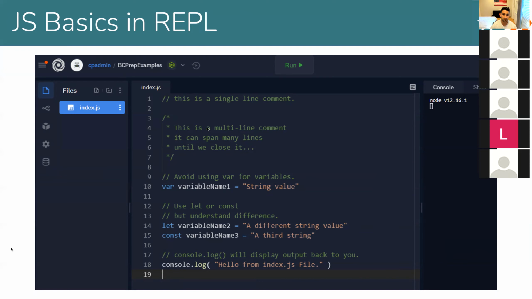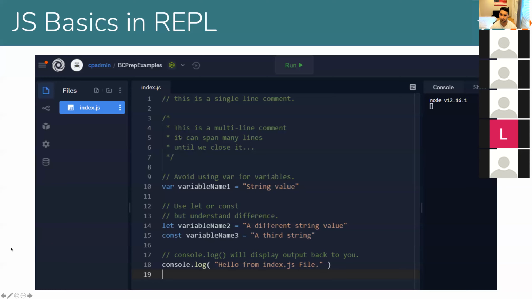So you can have a single line with 2 forward slashes. If you want to have a comment that takes multiple lines because maybe you want to write a paragraph describing this, you would use what's called a multi-line comment, which is made using a forward slash and an asterisk. These asterisks in the middle are not necessary. It's just a common practice, but it's not necessary whatsoever. To end the comment, you must have an asterisk followed by a forward slash again.